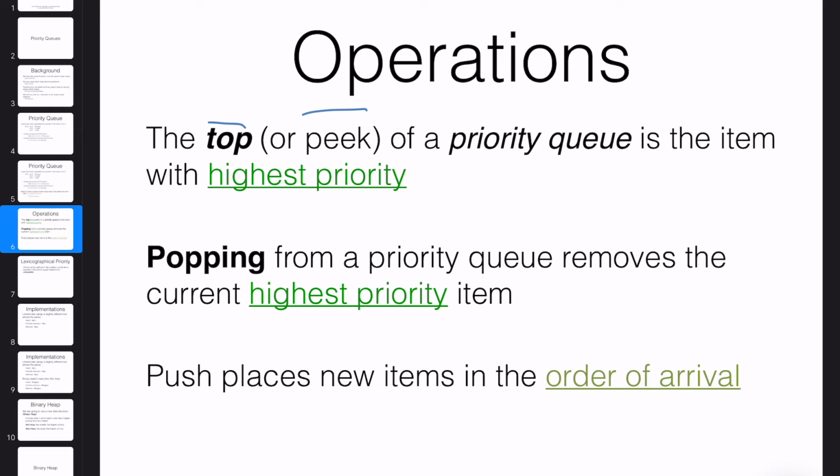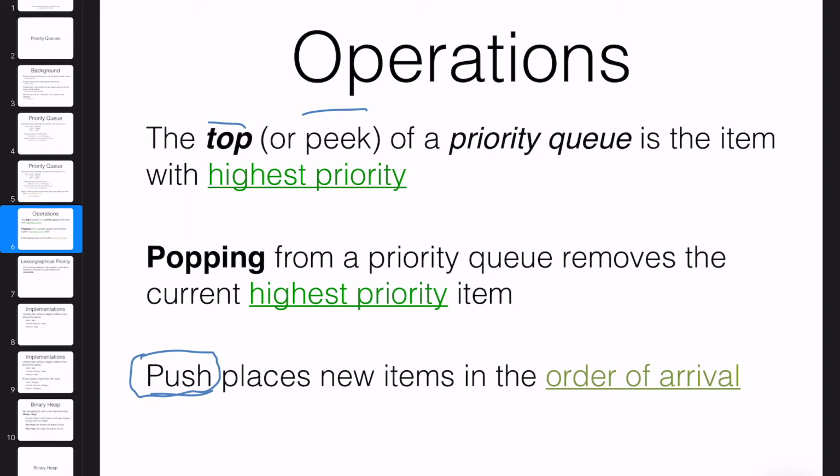Popping and pushing. So popping, I forgot to make it bold, let me make it bold here. Popping is going to pop the item with the highest priority, just remove that item. And pushing is just inserting an item into the priority queue. Here, in our priority queue, if you have two items that have the same kind of priority score, because you can see that we should define some metric that gives us the priority score.